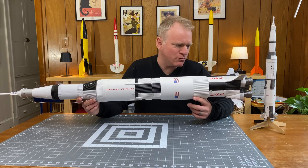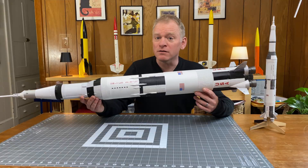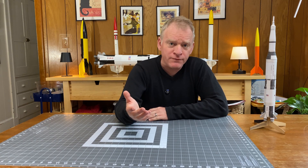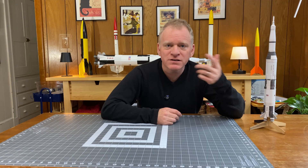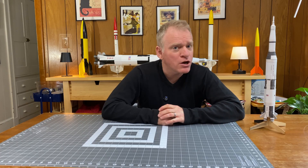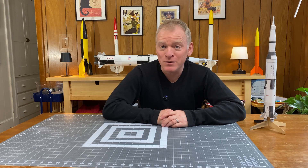People have looked at this rocket I built and said 'that's perfect,' and it's not — there are all kinds of flaws I see in it. Both of these rockets, plus several others, are ones I was afraid to build when I first got them because I wanted to do them right. If I'd kept that way of thinking, I would have continued hoping that someday I had the skill to build the rocket right. Eventually I just decided I won't build it if I don't try. Did I make some mistakes? Sure. Can other people tell? No. Now I'm a little scared of this Soyuz, but I'm going to build it.